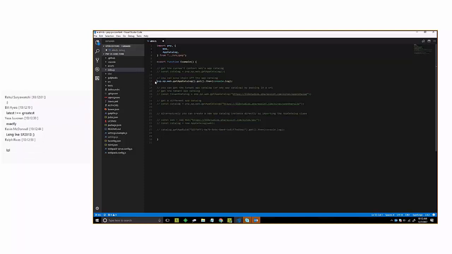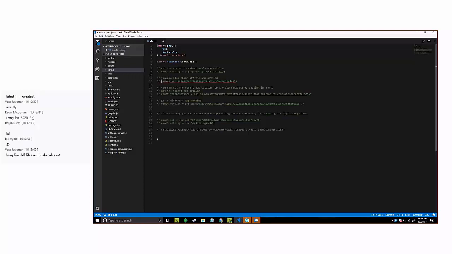I hope folks are fairly familiar with the API at this point. So you can get the app catalog, and the app catalog itself is a queryable collection. So you can do select, top, skip, things like that, and that will give you all the available apps in the catalog.